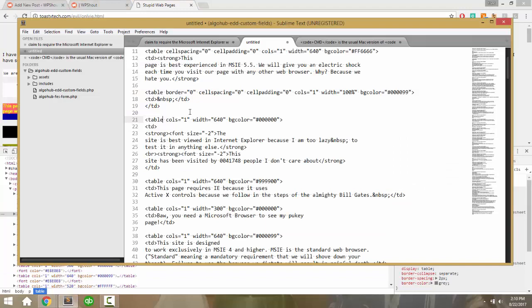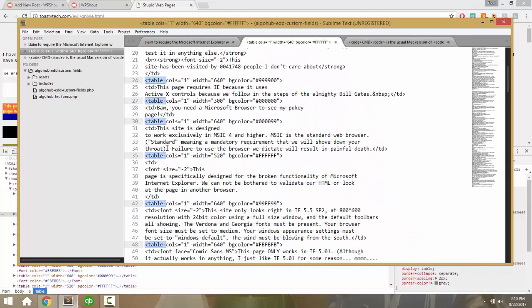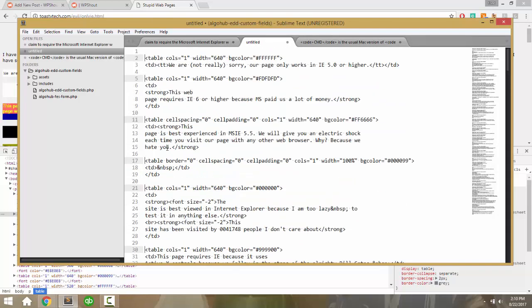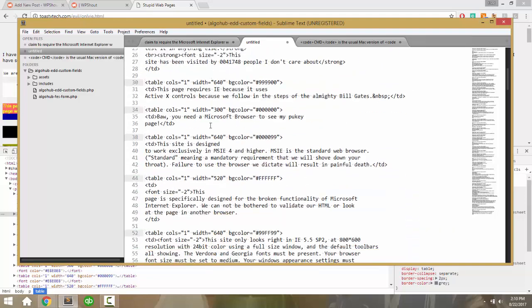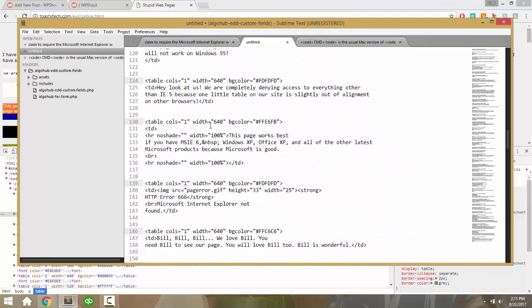So if I select all my opening table tags all the way through the document, and I hit left to get to the beginning of the line, or Home, either way, then I hit Enter once, it's starting to break out all the different pieces of text so I can see what's what, which is good. It's nice to have some separation between things.